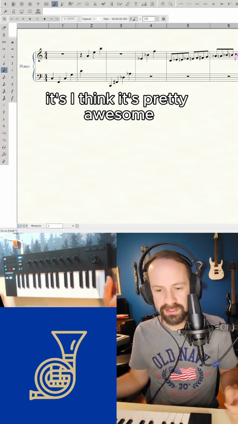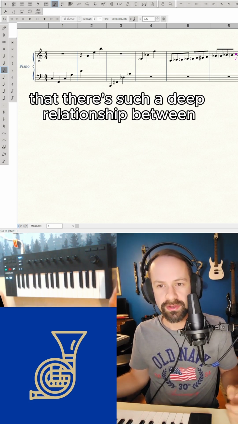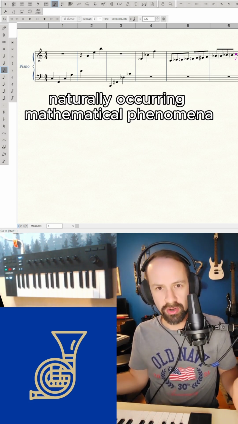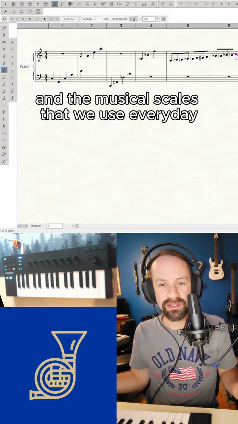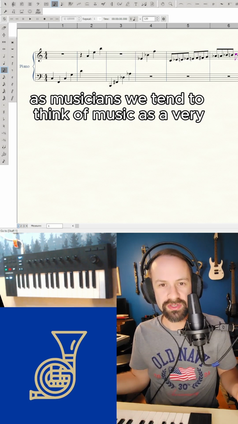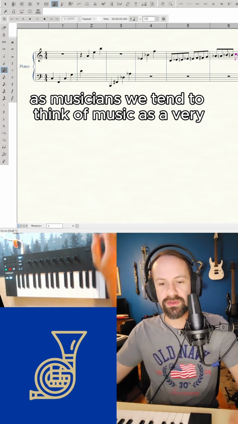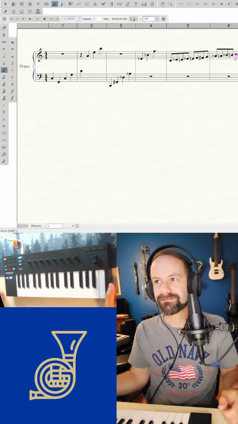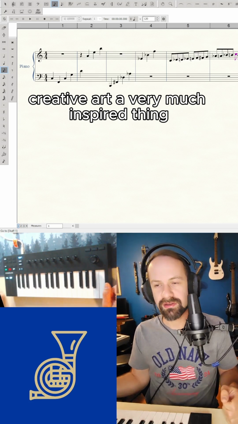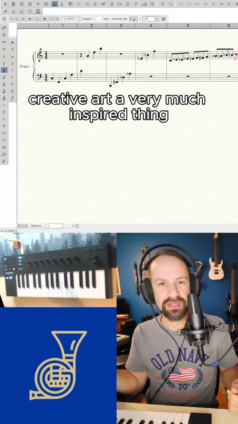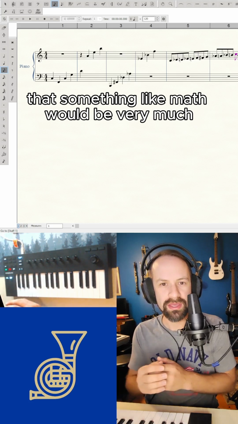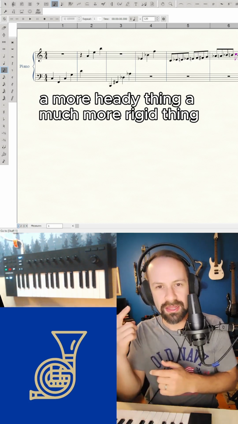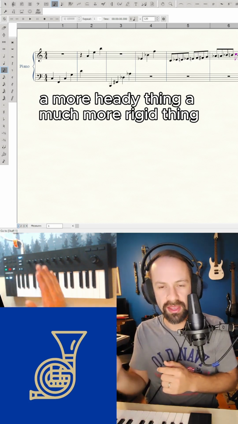And I think it's pretty awesome that there's such a deep relationship between naturally occurring mathematical phenomena and the musical scales that we use every day as musicians. We tend to think of music as a very creative art, a very much inspired thing, that something like math would be a much more heady, more rigid thing.